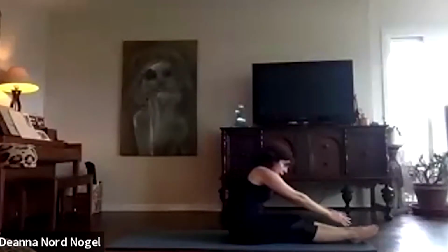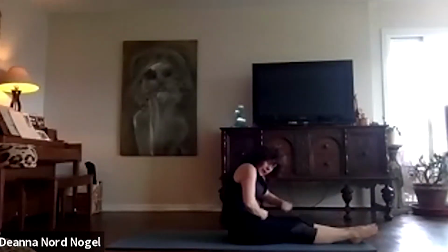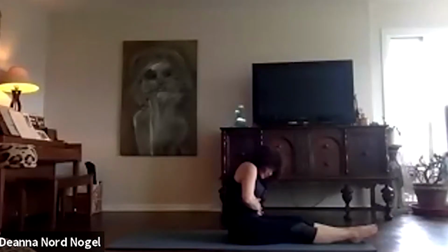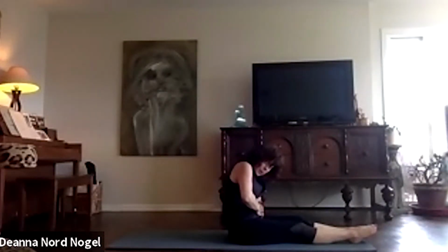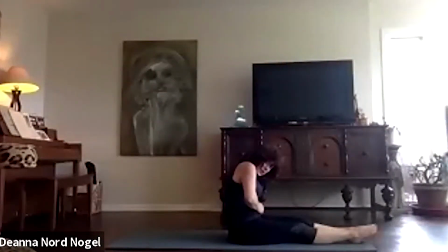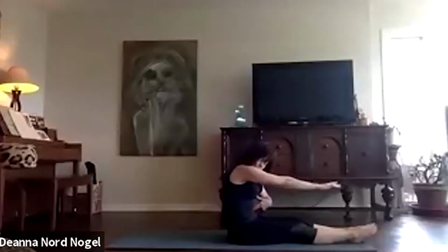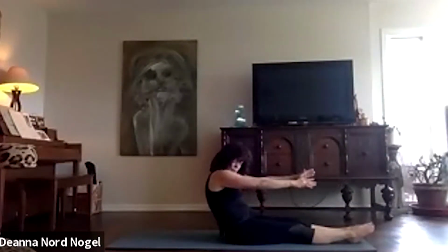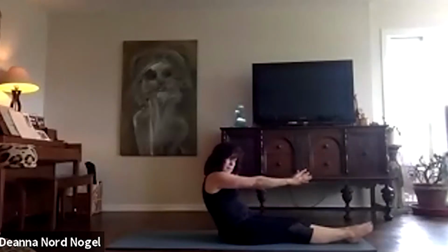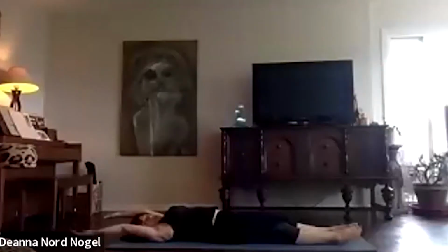And exhale over. Reach over, reach, reach, reach, reach. And now inhale. Now think of in this, and we'll do this in other exercises, I'll point this out in other classes. Just pretend you have a belt here. So as I'm coming back like this, it's like I'm being pulled back in with my belly button. My muscles are working to get me back there in a controlled way.